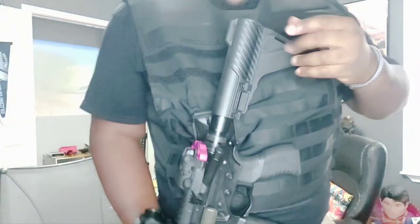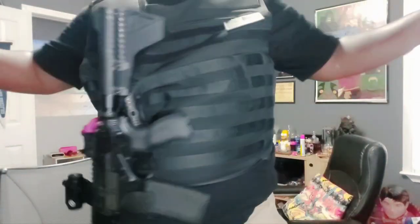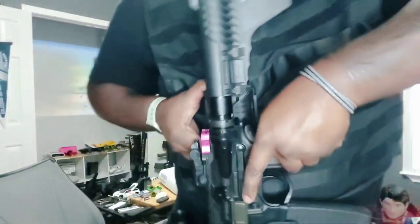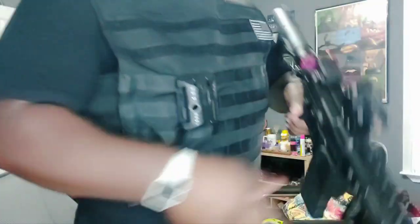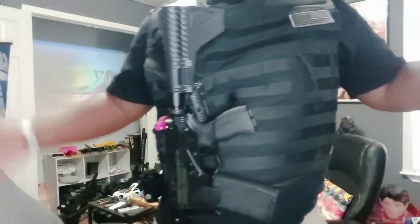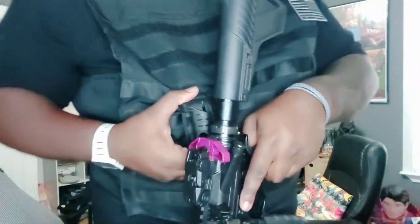Another option is you can mount it to a vest, put a sling with it, so you're distributing the weight a little more — I'll show you that real quick. You can mount a sling to it, it's on the vest. If I need to get to it, I can actually semi hip fire from it. It comes off the vest — there's the holster — and it locks right back in. Easy. With the bend on the vest, you can't snug it up like you could on the belt, so it wobbles a little bit when trying to unholster it from the vest. But yeah, it works.